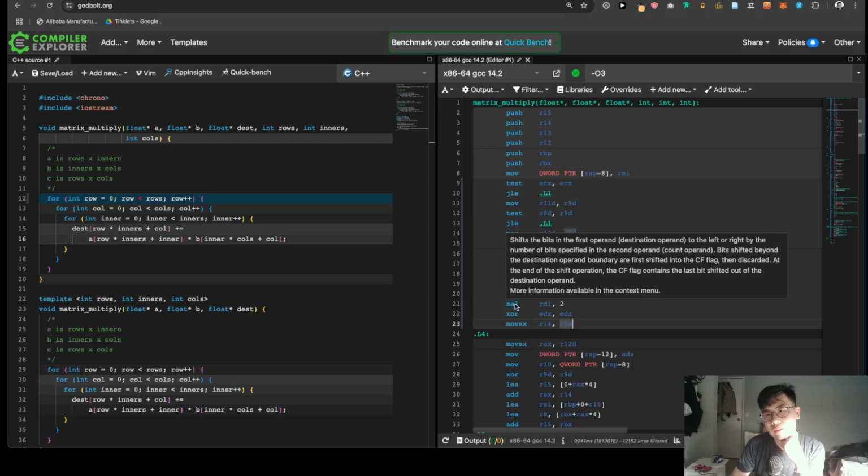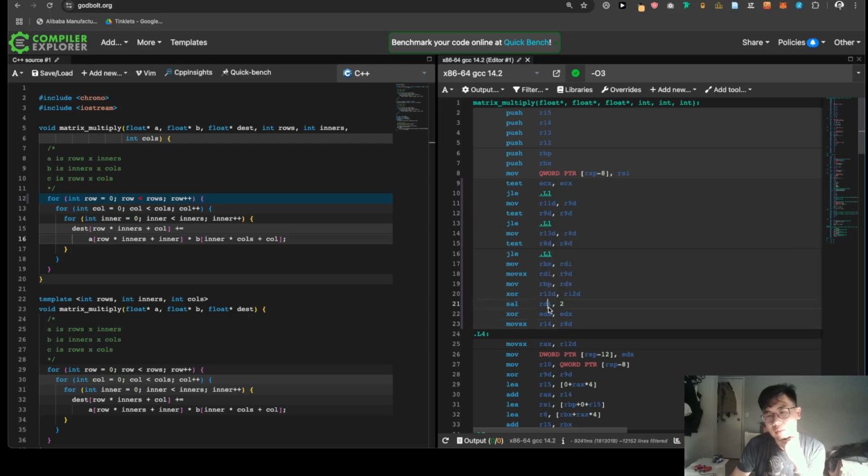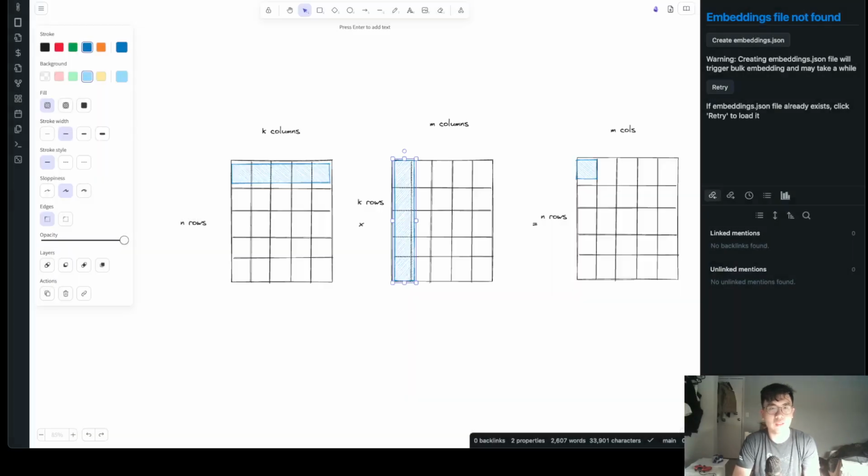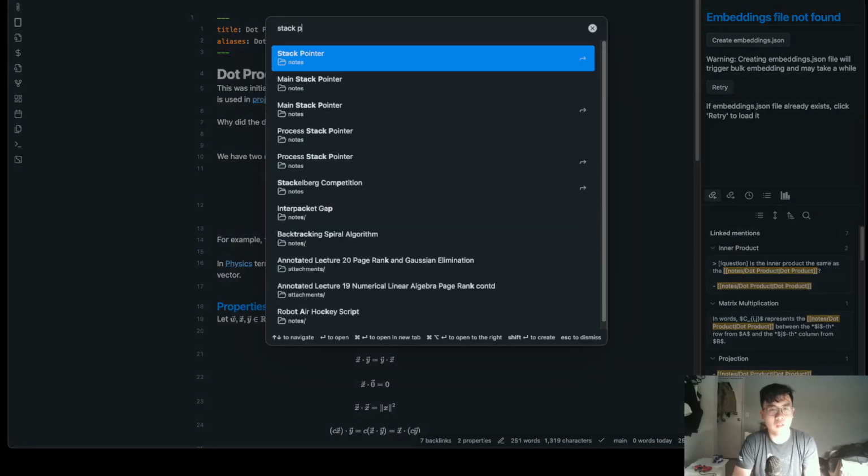Shift bits of the foot to the left, the right by. So we're pushing this. We're decrementing the stack pointer. See, that's something I actually don't remember, how stack pointers and things work.